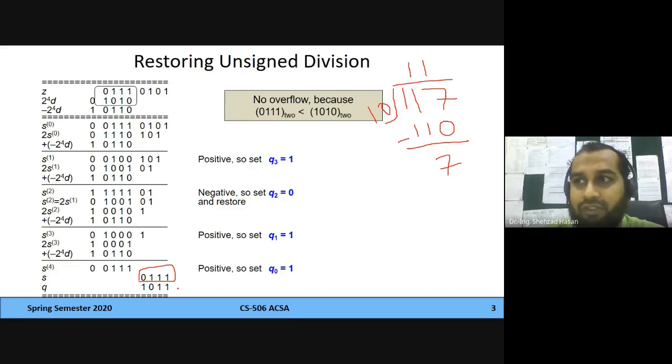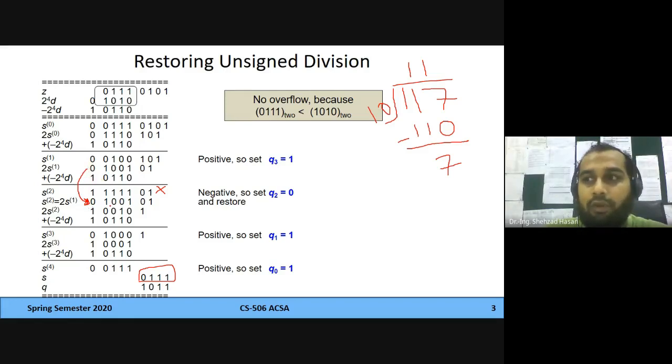So S1 was shifted left once in the next step, and then it's going to be added with the two's complement value, right? So that value is going to be restored back. So what we are talking about is restoring the same thing over here. This result is wrong because it's a negative result, so we cannot do anything with it. So we are going to restore this to what it was before the subtraction operation, and then we are going to continue.